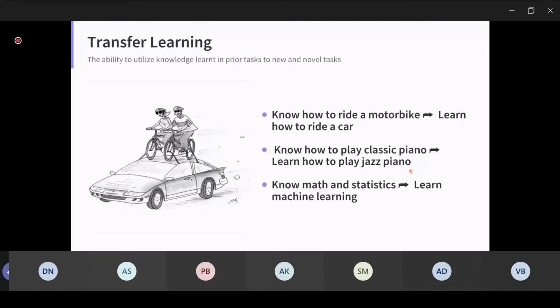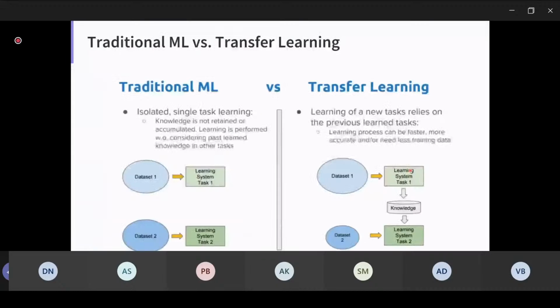So in case of the machine learning or deep learning field, transfer learning kind of means the same thing. For traditional machine learning problems, you usually start with a single data set, like let's say fraud detection. You will build different models, find out the best model, and you will have a learning system which can help you in predicting fraud transactions. Now, let's say you get another new data set with a new problem, let's say predicting hardware failures, you will again start from scratch and then build a model and a learning system.